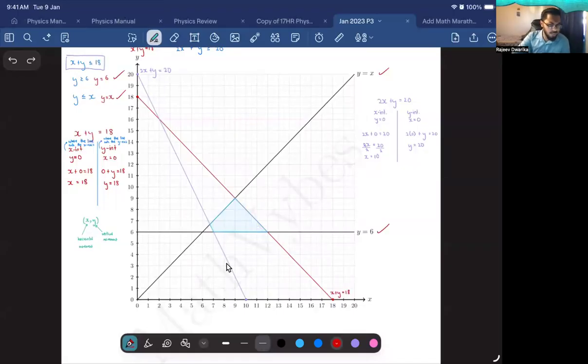Paloma, tell me, do you understand why I'm selecting certain points or not? Yes, because we're trying to see if it satisfies the inequality, and then we know which side to shade. Exactly. Adika, do you know which side we have to shade and why we're selecting that specific side? Yes, sir. Because it's still x plus y is less than or equal to 18, so you have to shade the side that is 18 and less. Exactly. It seems like you understand it quite well.